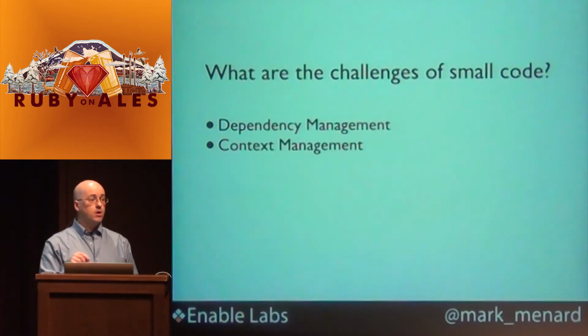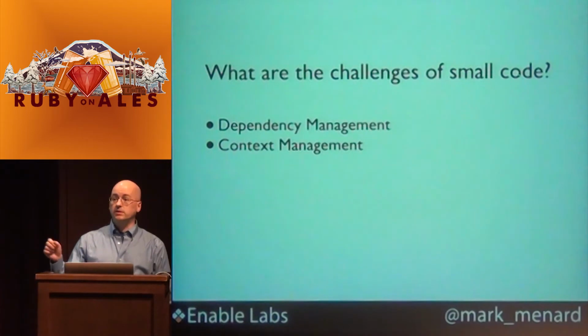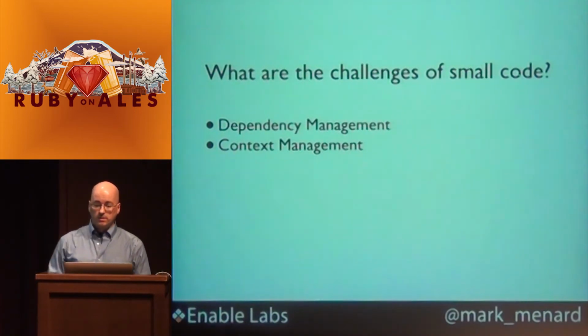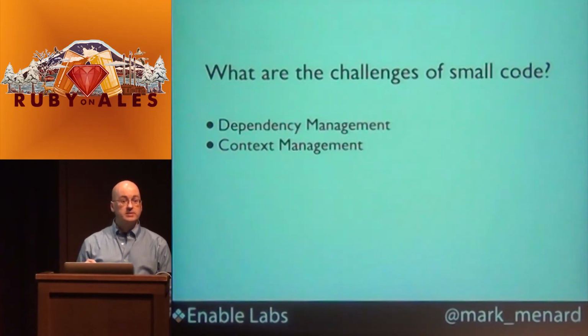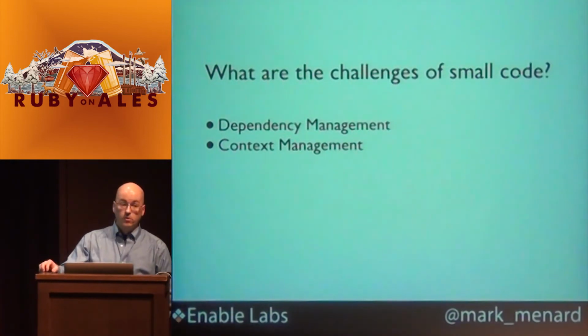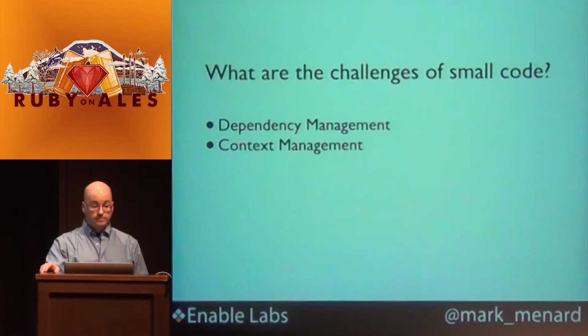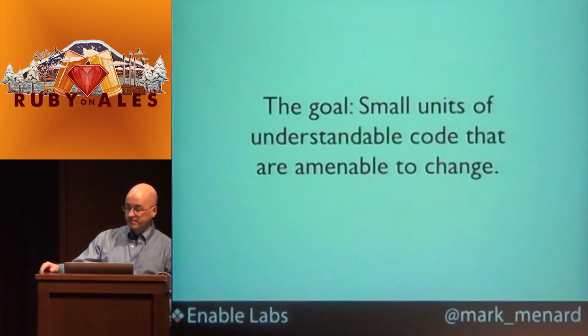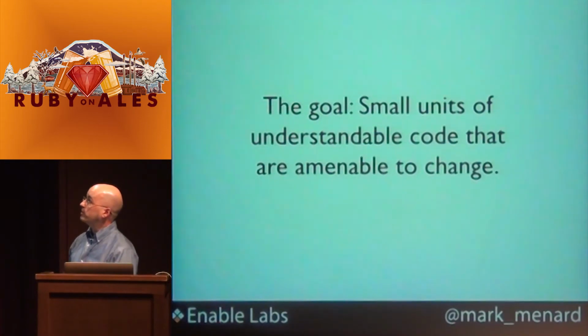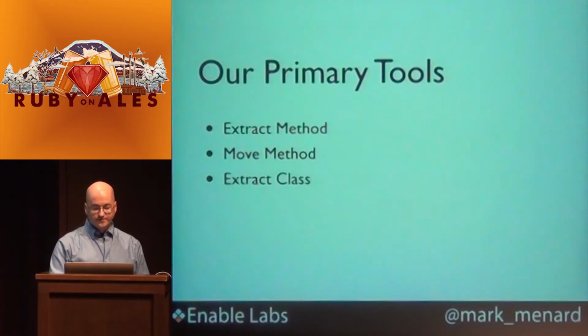And if your testing is hard, it probably means that your code is not context independent. The example I have: if you've ever mocked something like some class, .anyInstance, .stubs, some method, or the equivalent, you're not context independent. You're just faking yourself out. So the goal is small units of understandable code that are amenable to change.